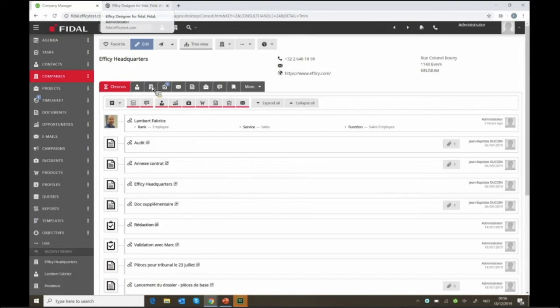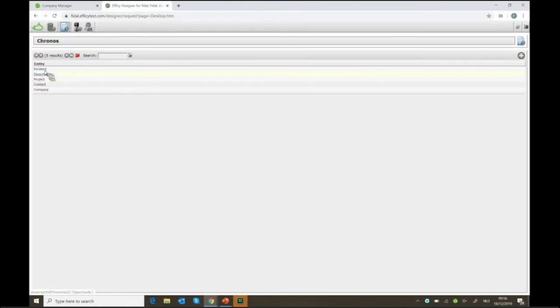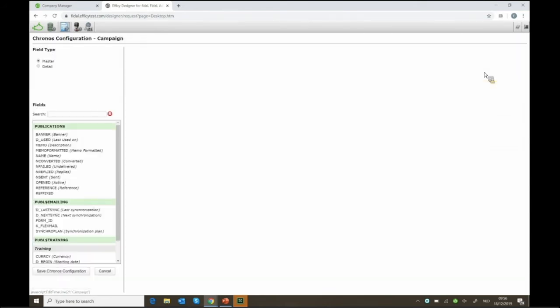For example, in this database, Chronos is activated for incident, opportunity, project, contact, and companies. If you want to add a new Chronos view on marketing campaign, product, challenge, teams, trophy, questions, those entities are present within this database. You simply select the entity. I want to add it here, the campaign management.